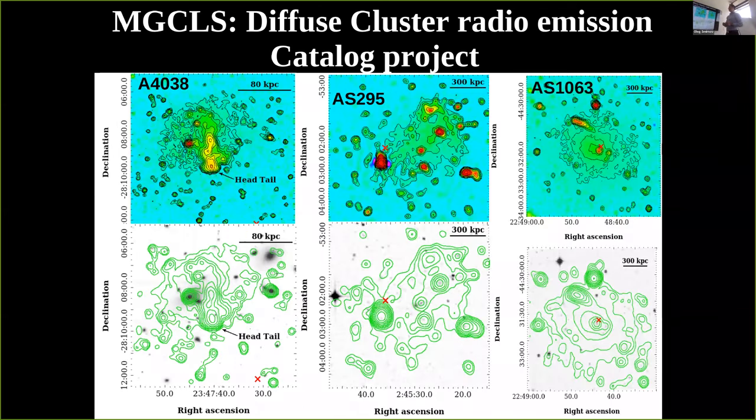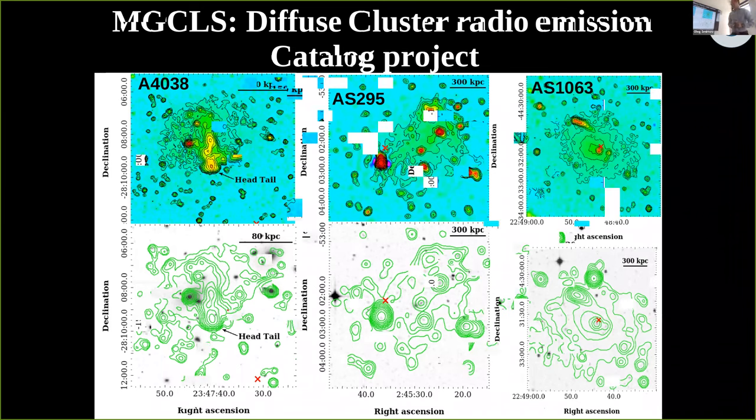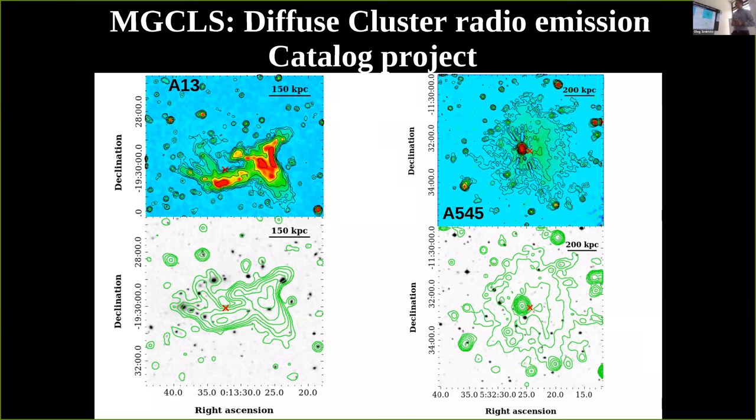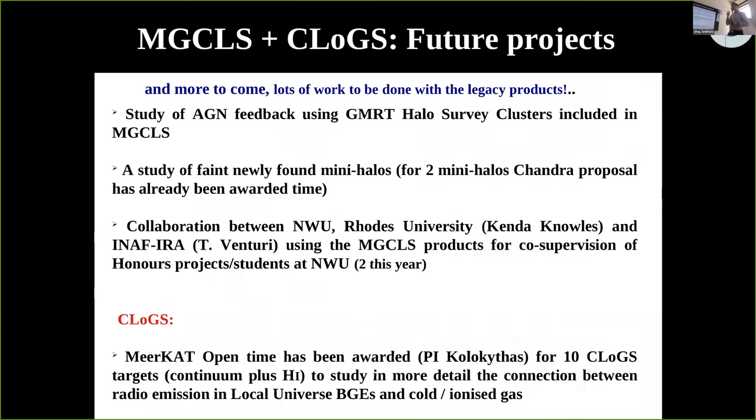It has several cases where we have, of course, difficulties in obtaining the flux density, like when you have a head-tail, like on the left, source embedded in the center. If you have lots of point sources, the mini halo and halo extraction makes it more challenging. But this is something that we are able to deal with and get as much as we can from the emission.